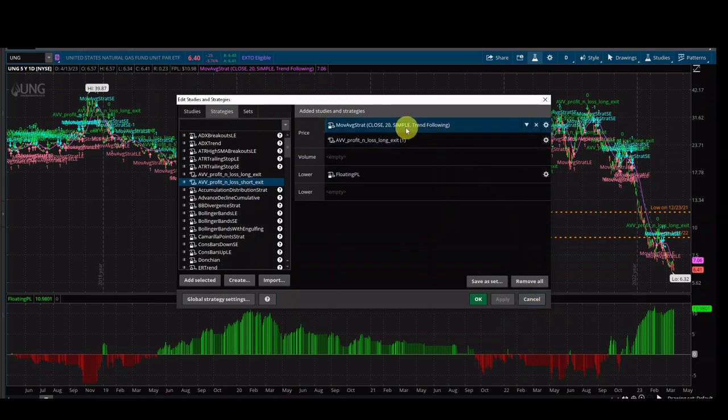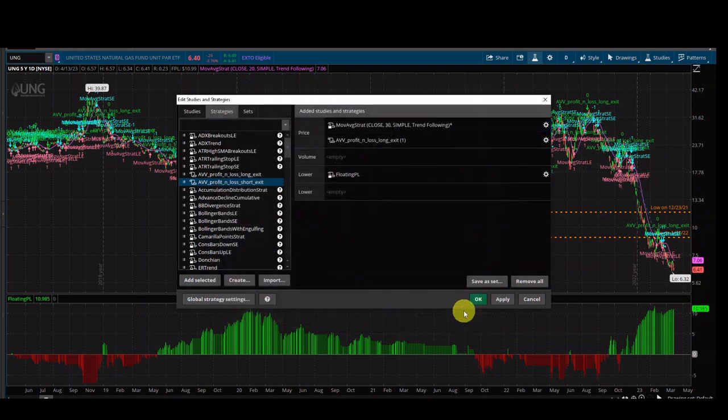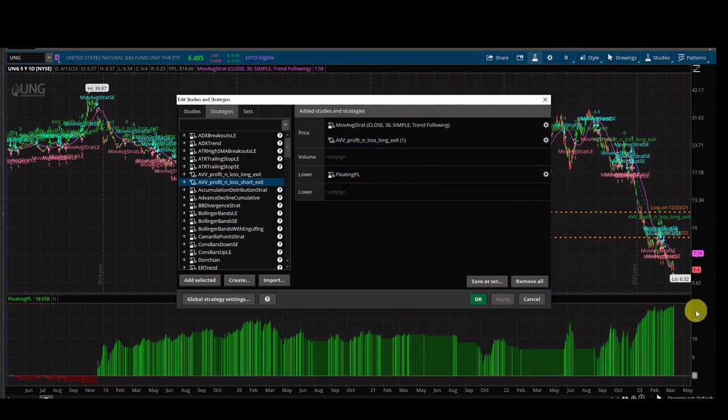Also want to point out that we've started, this is kind of a mistake, and I'll just correct this mistake right now. We want to use 30. If you recall from the last spreadsheet, 30 was the best number of days in this strategy that was the most profitable. And now we want to find out if we can improve the profit with a profit and loss strategy. So we're going to find our profit and loss here.